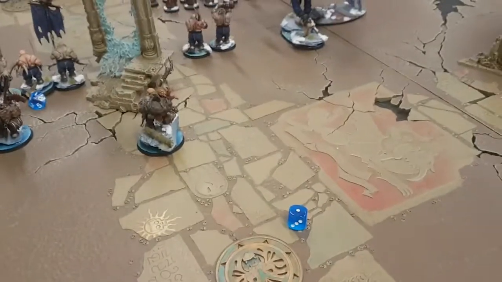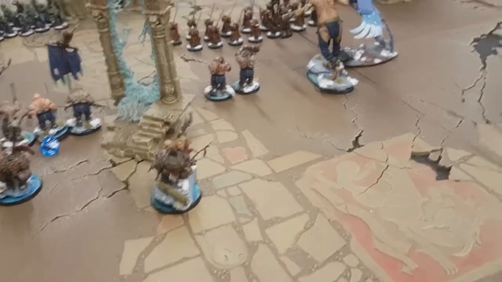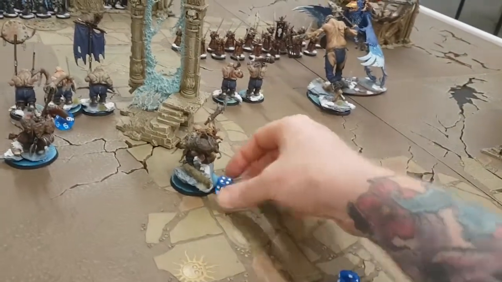He rolls a 1. That's not good, Dan, because he actually hurts himself doing this. Does he get tummy ache? He gets tummy ache and decides to throw up, hopefully all over your Frost Phoenix. So basically, he suffers D3 mortal wounds. Yeah. Oh, yeah, of course.